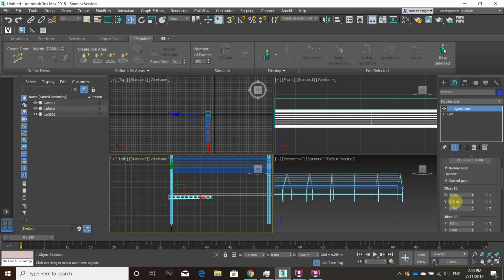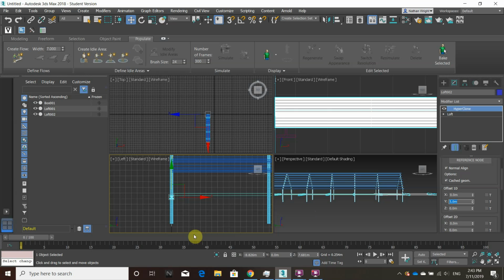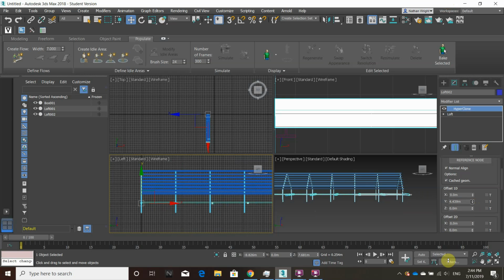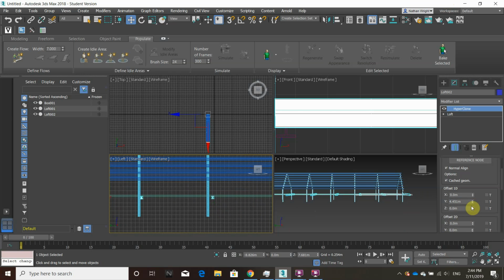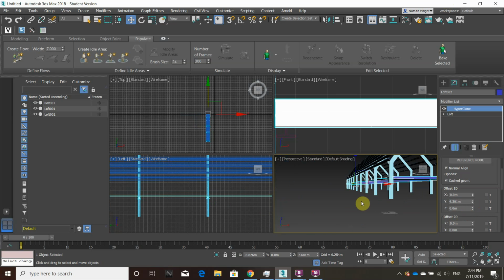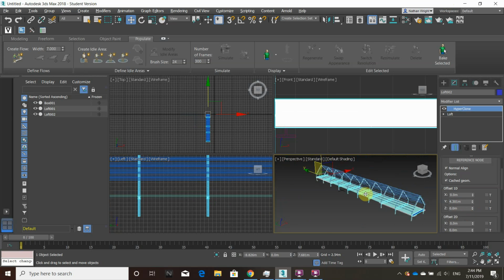Change it to the y-axis, 5 meters, so it's the same, well, not quite, so we'll line it up with all the other portal frames. Awesome. So like there.